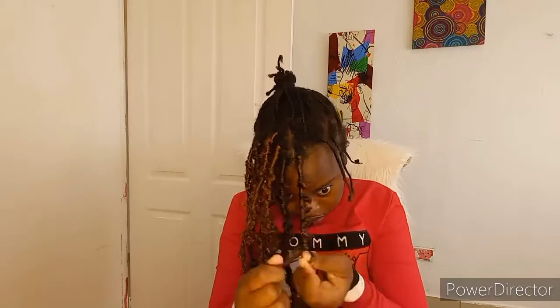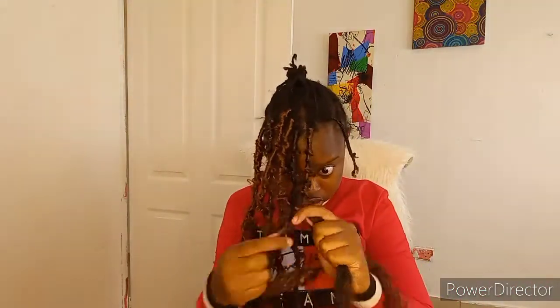So you can choose to make it very spaced apart, or you can choose to make it very close. It's all up to you. It depends on what look you're going for. This is a more crusty look, like you really don't care how it's going, whether it's going to be neat or not. All you wanted is to look rusty, and yeah. So I was just putting my thumb in between the spring twist and just wrapping continuously.